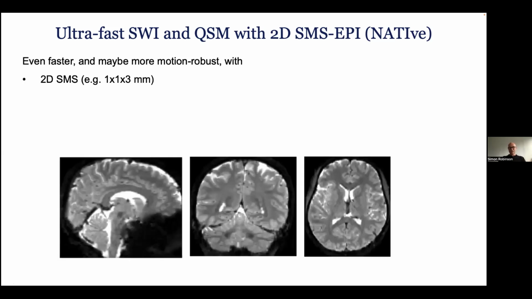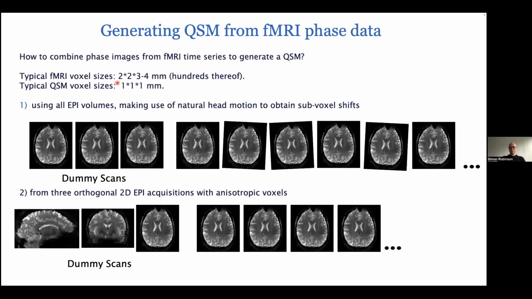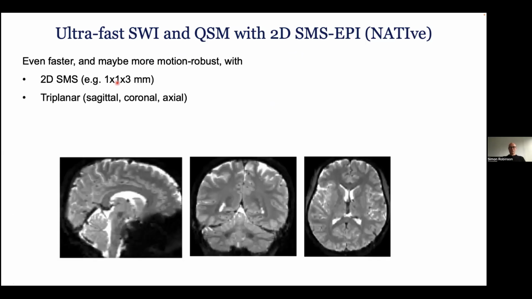So we're acquiring the data using 2D SMS gradient echo EPI, with 3 times the slice thickness as the in-plane resolution. And we're acquiring those in sagittal, coronal, and axial orientations, doing a distortion correction in each of those orientations, and then doing a super resolution reconstruction, which is not actually a full-blown model-based super resolution reconstruction. It's just a non-linear co-registration and voxel averaging.